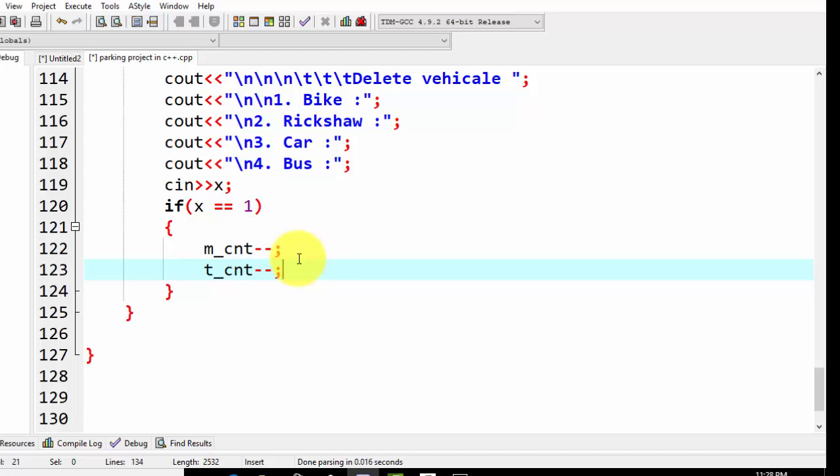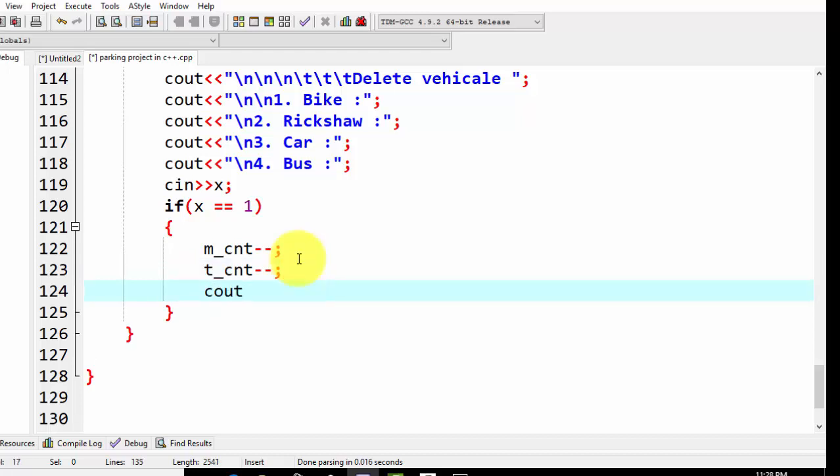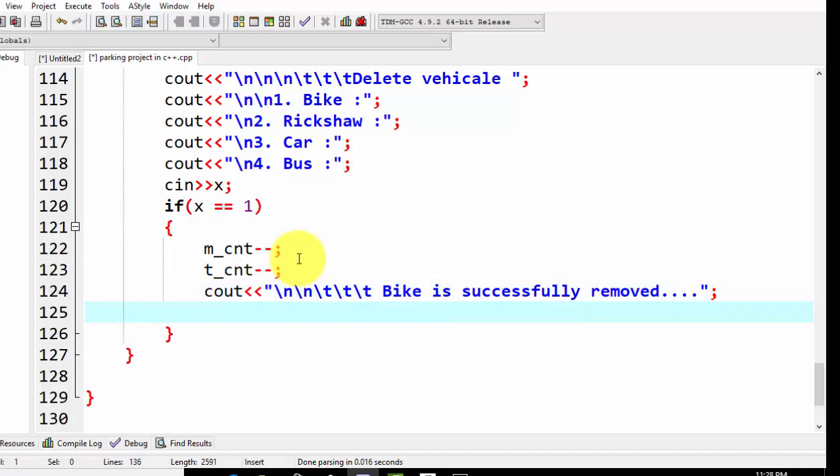Okay, and here we have to display a message in a new line, slash t, that bike is successfully removed, means we have removed the bike from our parking.